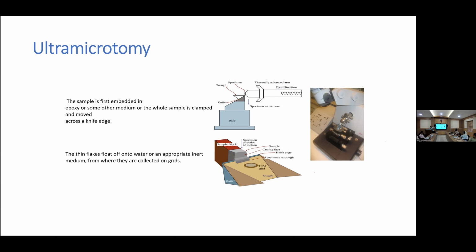These are also two types: room temperature cutting and cryo cutting, because rubber is elastic. So we should cut it at the glass transition temperature. Do you know what the glass transition temperature is? If you put the rubber in some liquid nitrogen, it will become brittle. That is the glass transition temperature. So first we take it to the brittle stage, then we cut the rubber samples. So those are the two types.